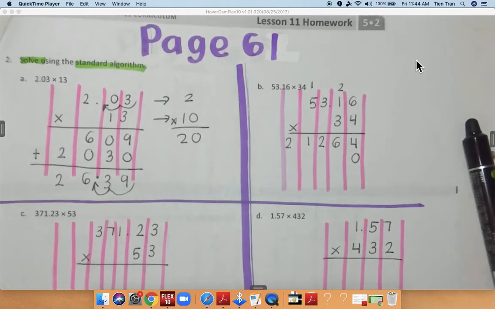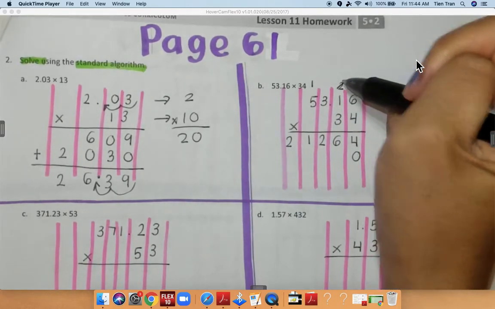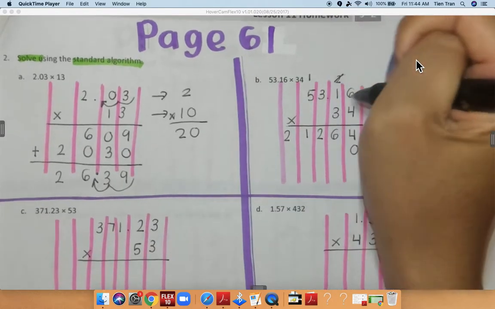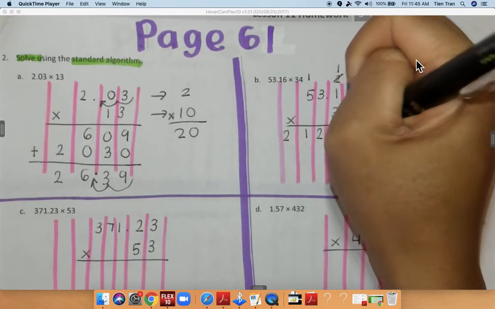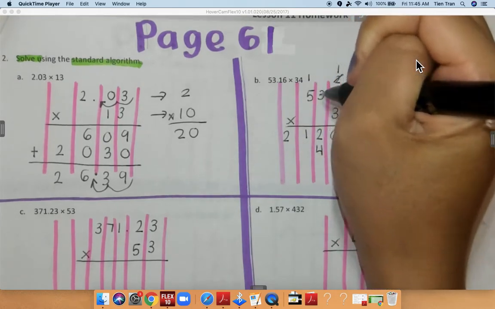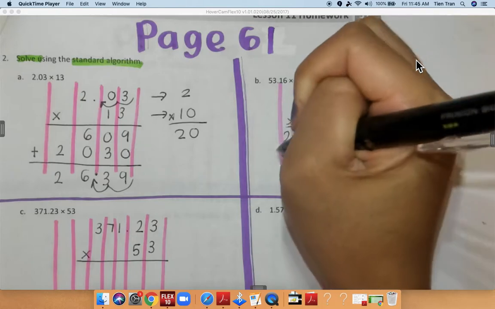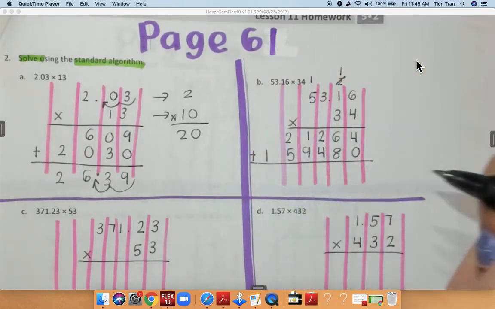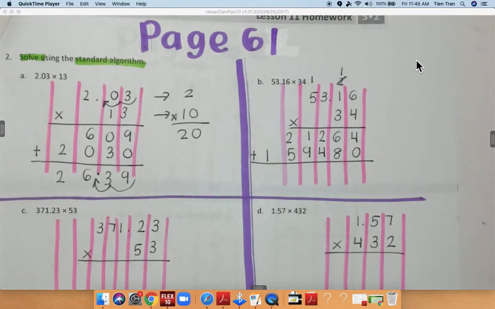Okay, now in my tens place, I want to cross out the 2 at the top so that I don't get confused later on, because that happens. 3 times 6 is equal to 18. 3 times 1 is 3, plus 1 is 4. I'm going to multiply 3 times 3, which is equal to 9, and 3 times 5, which is equal to 15. I'm going to add all of these numbers together in order to get my final answer.